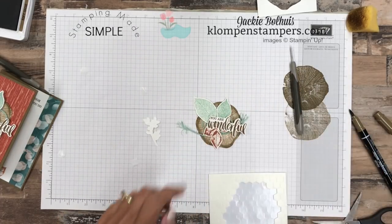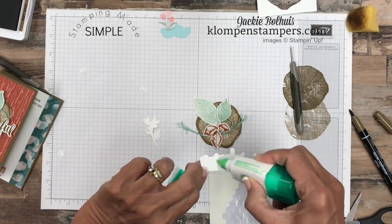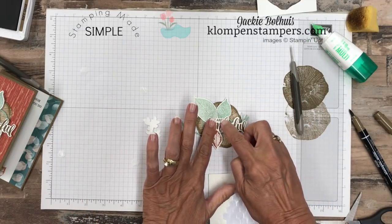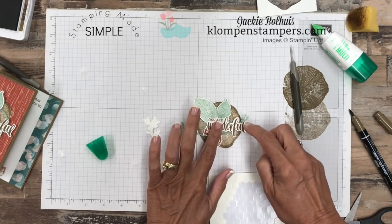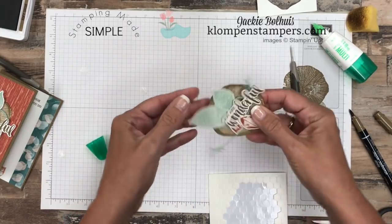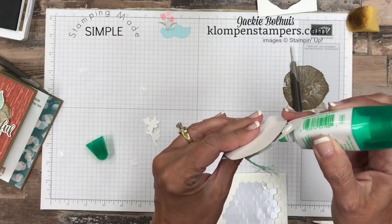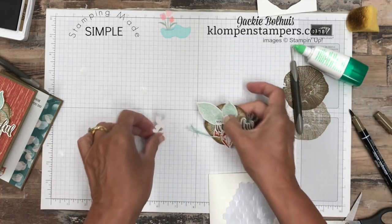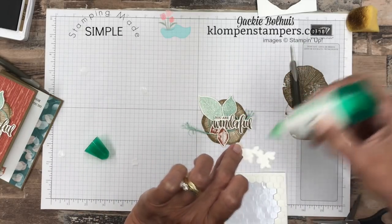And then for our You Are Wonderful, we're going to use some liquid adhesive, and I'm going to just put some down at this end because I'm going to put it over those leaves. I didn't want to use another dimensional or we'd get up too high. So we'll put that like so. And then, as you're building something like this, oops, we're kind of stuck right there. If a part of it seems to be sticking up too much, I just go ahead and put a little dab of adhesive under there. Looks like this. Keep that leaf down a little bit flatter. And then we're going to stick this one in there with a little bit of adhesive as well.